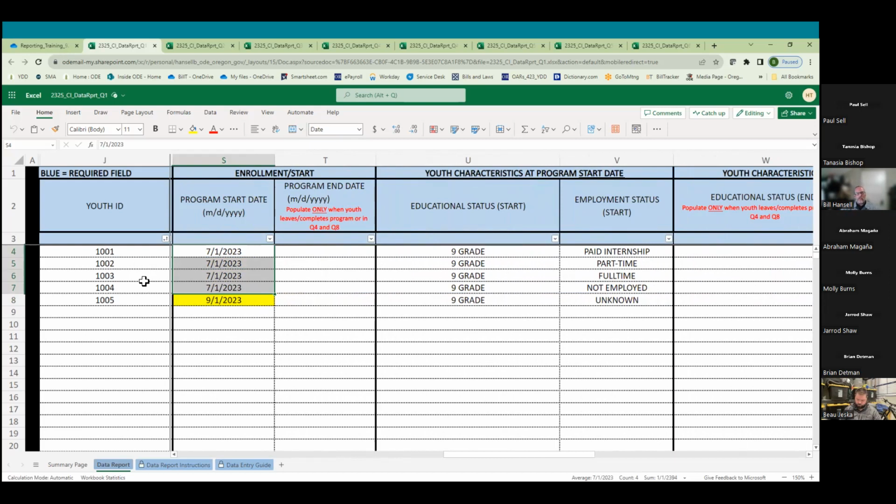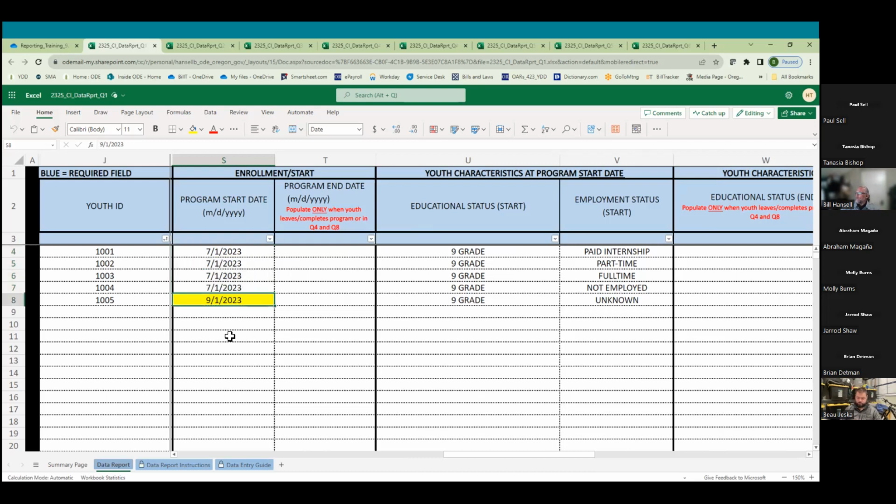some organizations may have been working with a youth that will be receiving grant funded services for many years. In the past, sometimes we've seen, because maybe the data source that you're pulling from shows the start date when they started services with your organization, maybe 3 years ago, that date is used. But again, any date entered for start and end dates has to fall in the biennium. So for youth like that, they will receive the first day of the biennium start date.